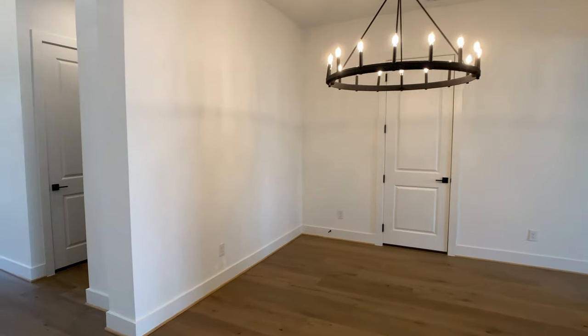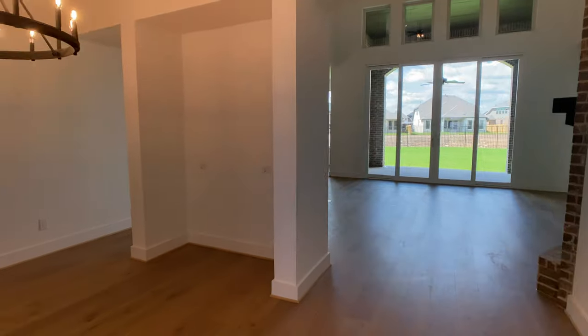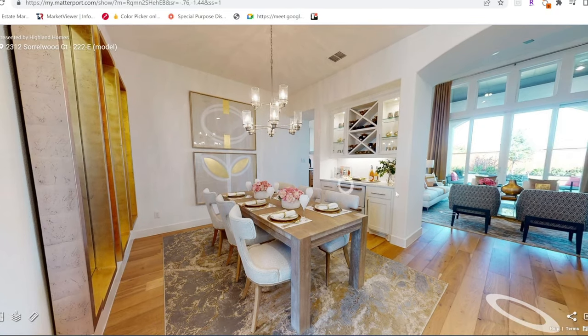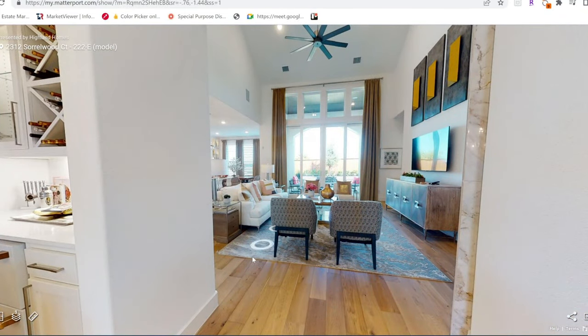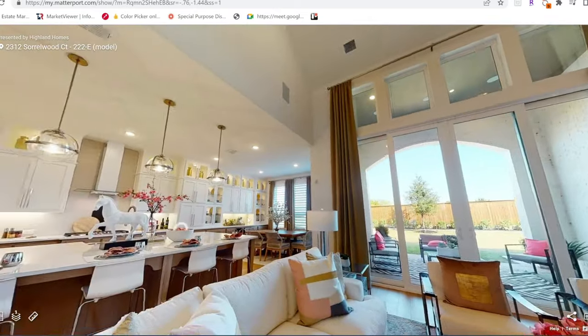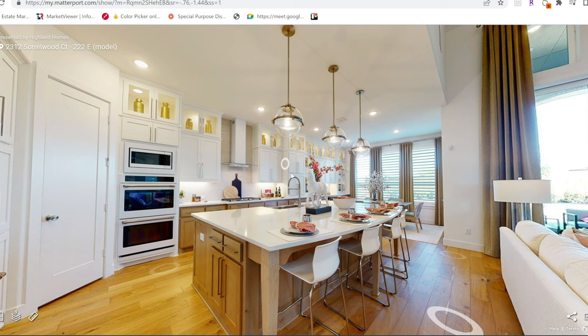Opposite the utility room is the dining room — the same area that's difficult to imagine as an empty room. I want to show it to you staged. Here's a look at that dining room: the light fixture is different, and they don't have cabinetry on one side — you might want to put lower cabinets, artwork, or a wine cabinet with open shelves. It's so nice to see this home staged because it really gives you an idea of what's possible. Take a look at the living room — there's great seating and the fireplace looks a little different in the current home.